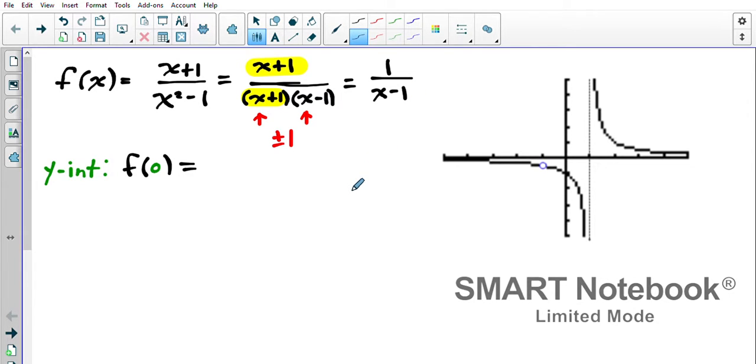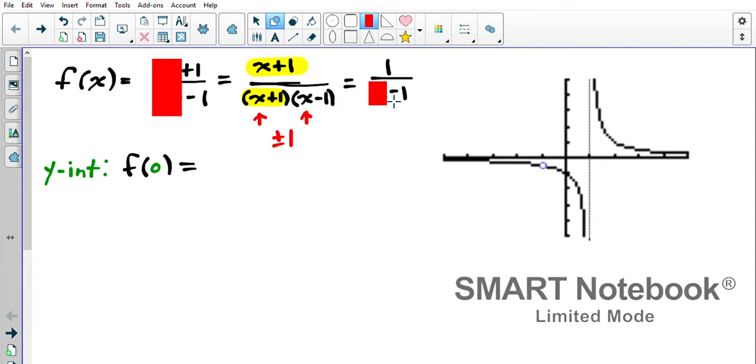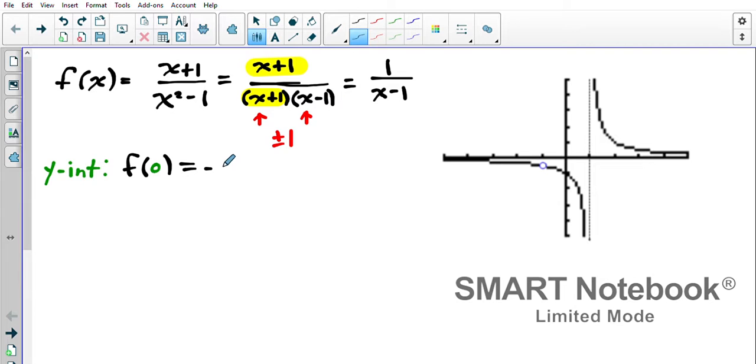Okay, so now notice then, when I go to do f of 0, I have 3 different versions to look at. In my opinion, the easiest one is right here, because that all zeroes out. But obviously, that's not bad to look at either. This one I definitely would not look at, although it creates the same thing. And we see that if I plug 0 in for x's, I'm going to get a -1. And you see where on the graph I have a y-intercept at 0, -1.